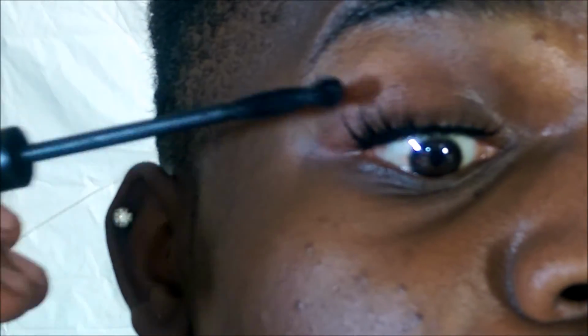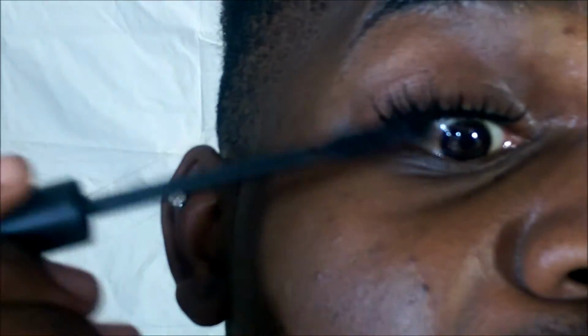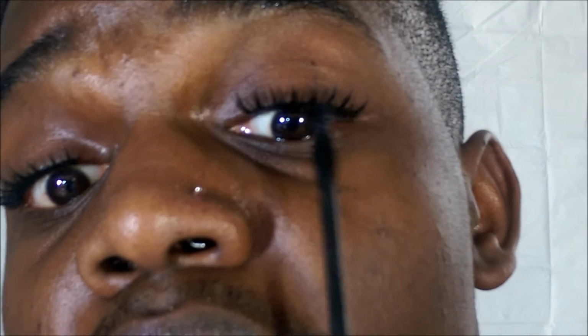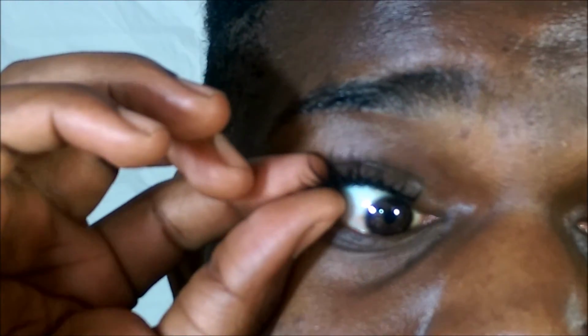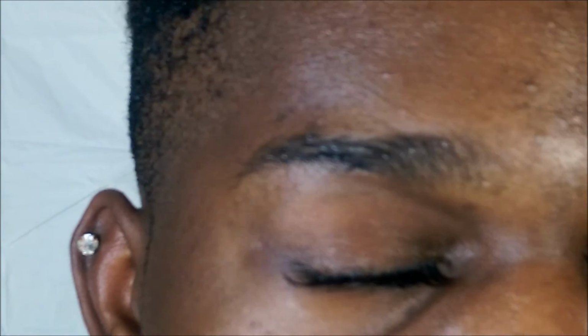Just going to take that same mascara and use it on my eyelashes and the falsies, just to blend them together more, so you can't see where my eyelashes start or stop. And then from there, I'm going to take my fingers and squeeze them together again, just so they blend together. And a lot of people get scared with putting on false eyelashes because they feel like they're going to rip off their eyelashes. But if you do it right, they shouldn't, unless you snatch them off, which isn't the best idea.